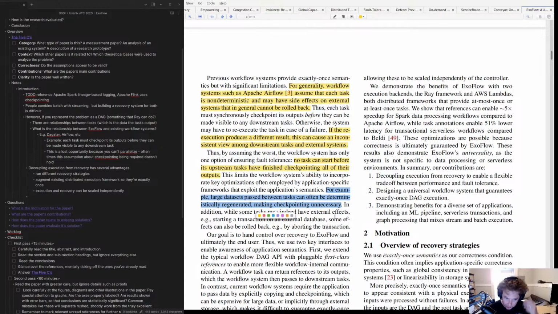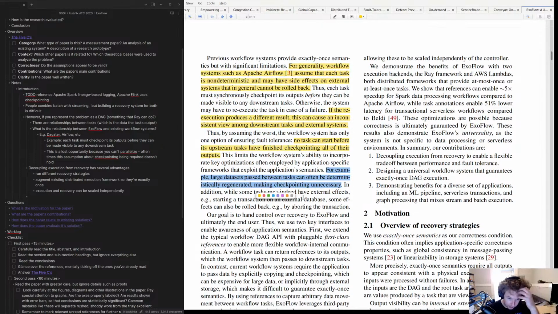Okay, so we're talking about what are the downsides of existing frameworks. Basically, the frameworks for running workflows don't operate with the correct assumptions, with respect to, okay, we need to checkpoint data and we need to make sure that all the data is checkpointed before the next task can run in the workflow. So that's not always right, which means that performance isn't always very good.